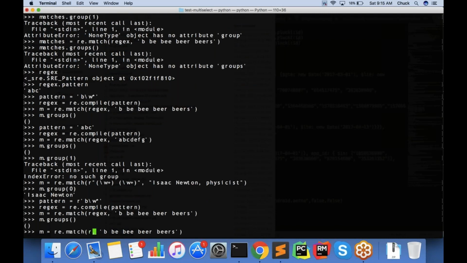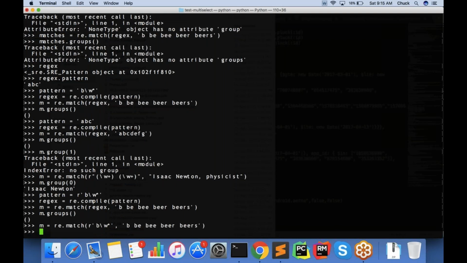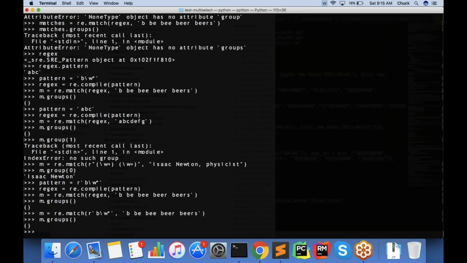Instead of compiling it, I'm going to try with a simple string.